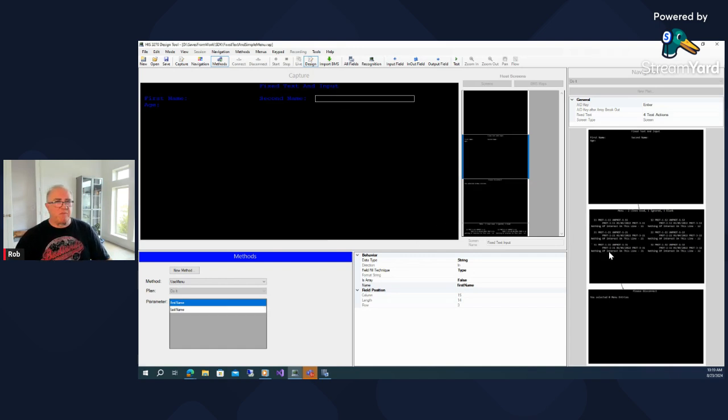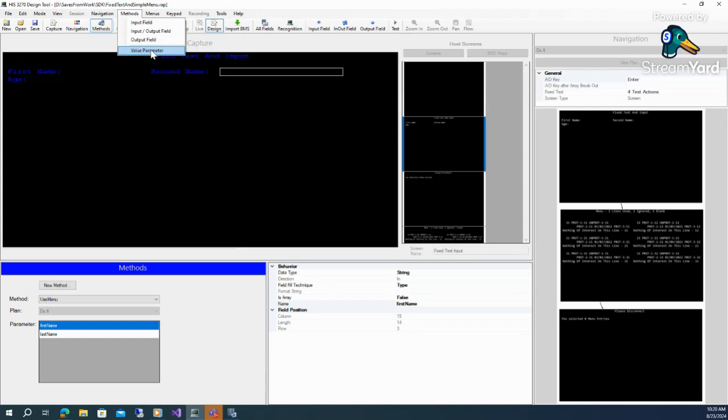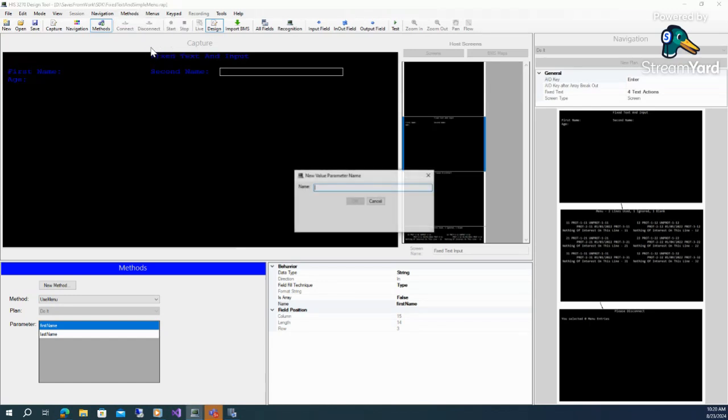And as part of the menu processing, what we're going to do is select some entries in a menu and then put a character at the beginning of the line to indicate that we want to do something with them. Because that's not an input or an output parameter, it's not something that really affects the business logic, we actually have what I call value parameters. They are not used as input or output. They're not part of the method description really.